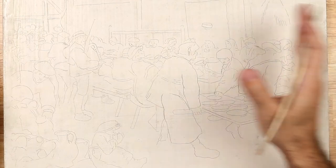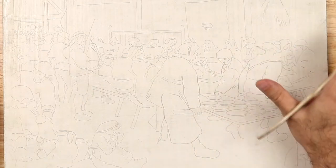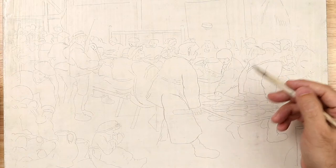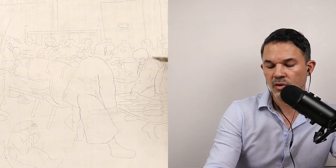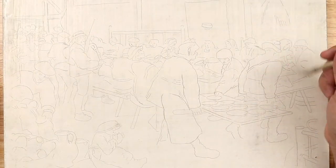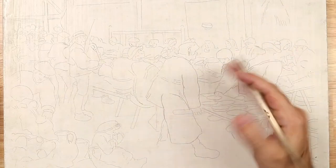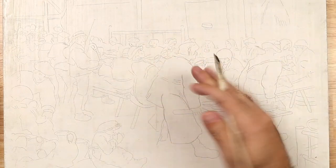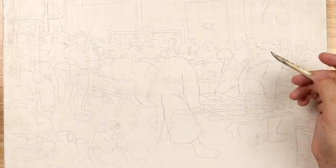In Bruegel's case, it seems he used black chalk to reinforce the drawing. Black chalk is almost like graphite — when you seal it with any liquid medium, the graphite will not lift, it will stay. That's probably why they used it. With vine charcoal, if you seal with an imprimatura it will probably lift off a little, so you'd want to reinforce with black chalk or ink to keep the drawing intact underneath.